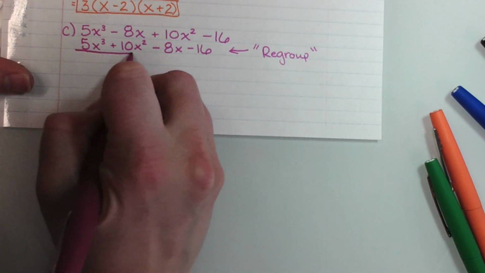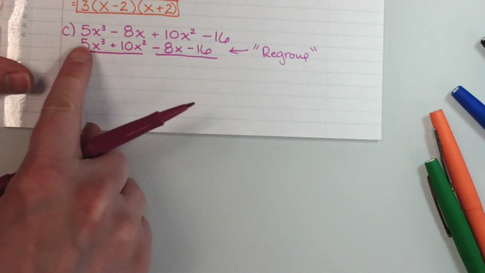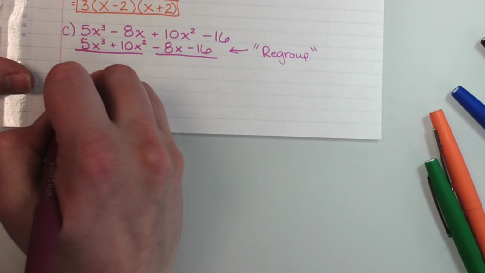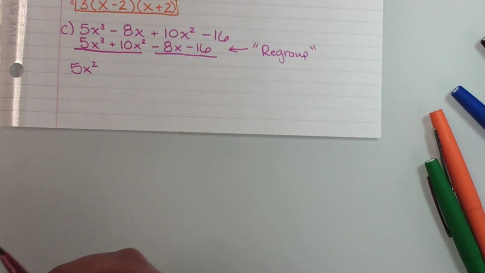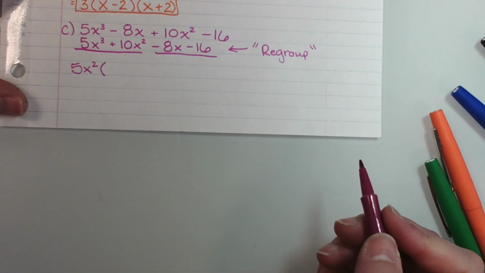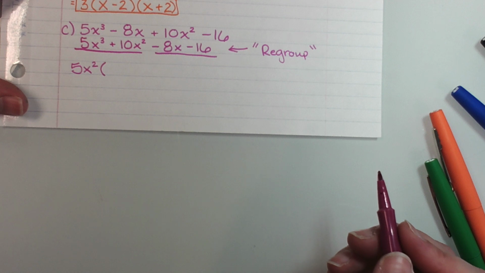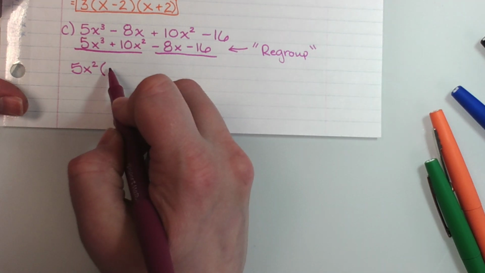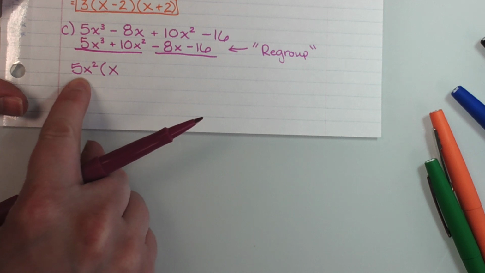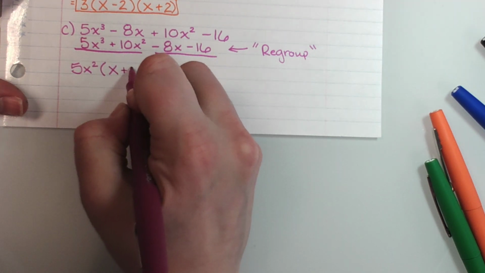Okay, I break into my 2 halves. Out of the first half, what can I factor out? 5x to the power of 2. Don't forget the variables. That's one of the things that I've seen in the AC method that people have been missing, is they've been missing the variables as they're doing GCF in the middle of AC method. Okay, factor out 5x squared. What am I left with? Divide this by this, I'm left with an x. Divide this by this, I'm left with a 2.